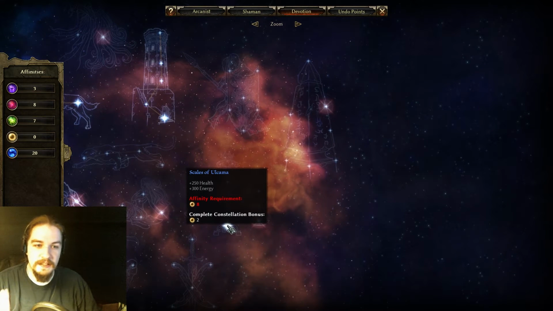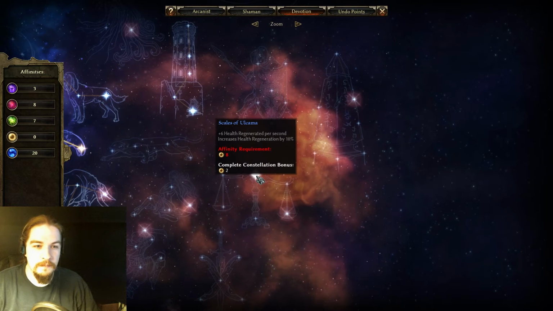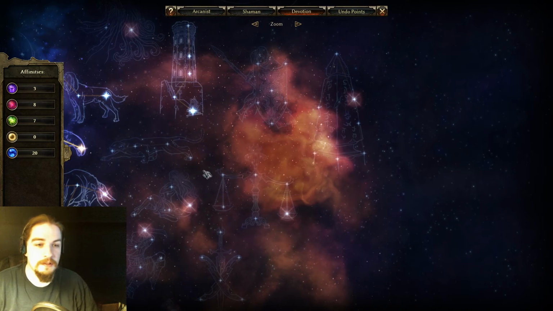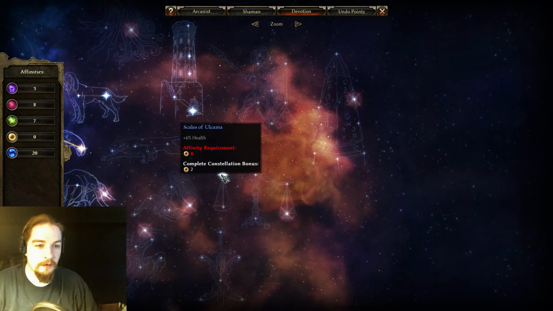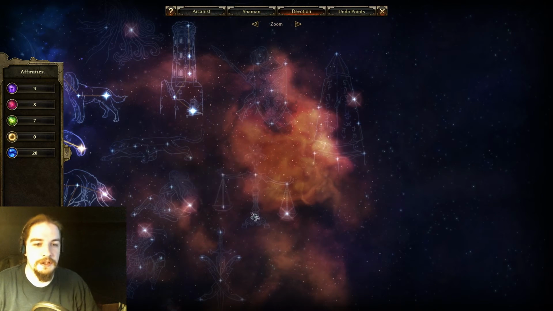Order grab is Scales of Okama, which is one of my favorite constellations on the board. I used to go for it all the time. I don't do it as much, but it's still really good because you get flat health and energy, health regen, a good chunk of all damage, a percent health node, and then a flat energy regen node with a percent energy regen node.